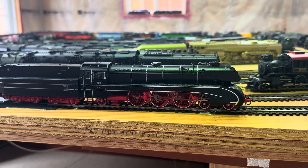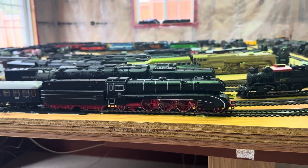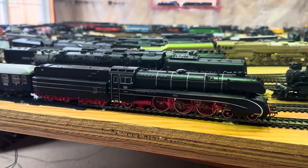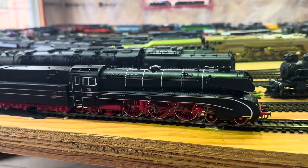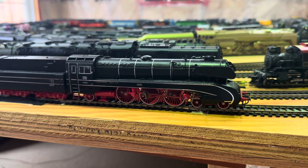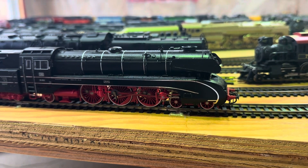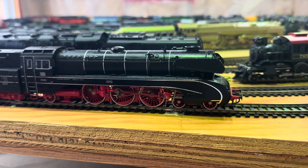I'm going to try running this one first. It does have smoke and sound — whistle, everything. This is, I think, the only engine I have that has steam from the cylinder cocks. So you'll see some steam coming out of the cylinders at the front here. I'm just going to go a little bit slow right now so you can see it.